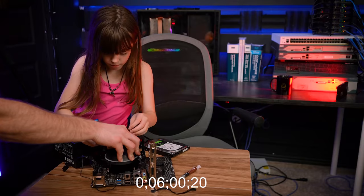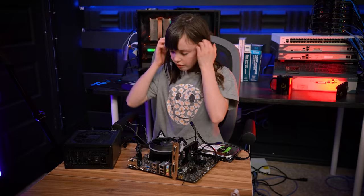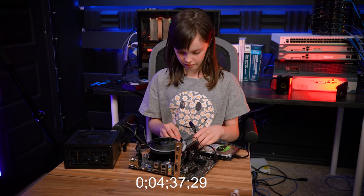I'm pushing it down because they don't have the strength to do it. Did it. Wait, Daddy, is the time still on? Yes. Double check your work. I don't know how to double check it. You never taught me that. Yeah, with all your components. In. Everything? Got that? Yeah. You sure?